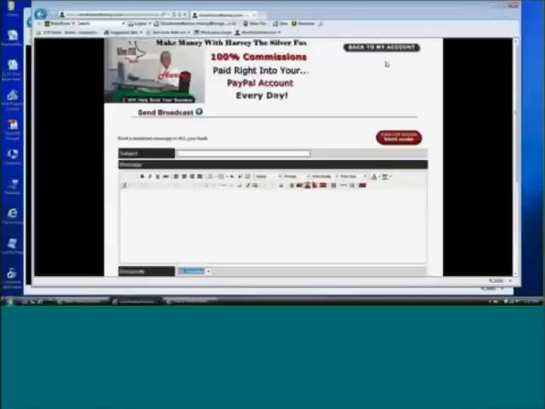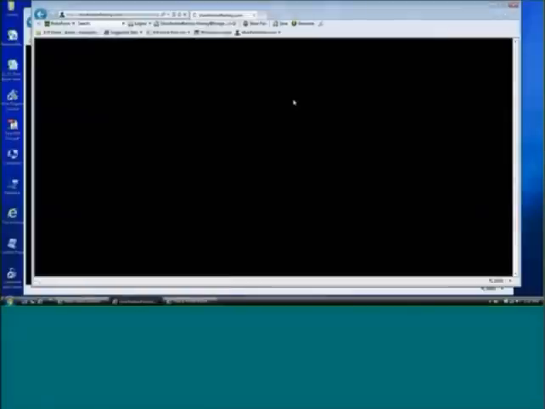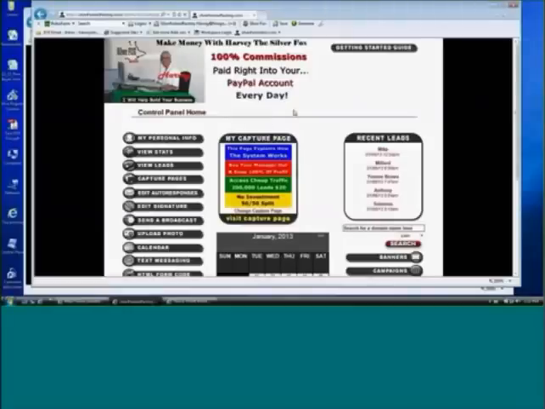So it's important that you understand that there's multiple layers to my lead generating Silver Fox Lead Factory, okay? And people don't understand this at times. They come in here and they just take a look around and they go, it's not for me. Well, if you have something better out there that'll generate 20, 30, 50, 100 leads a day, go for it. In fact, let me know. Let me know. I'm always interested.